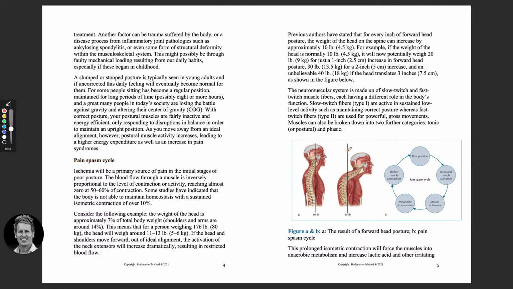So for instance, if a head has gone forward a few inches like this, then the load is naturally going to form around here, almost at what we call the cervical dorsal junction, which is between the cervical spine and the dorsal spine, which is the thoracic spine. You can actually call that the cervical thoracic junction as well. And you might notice with people, they might form a dowager's hump just here, which is basically a formation of adipose tissue as a result of a head going forward. And I think even Dalton talks about the more the head goes forward, think about the structures.